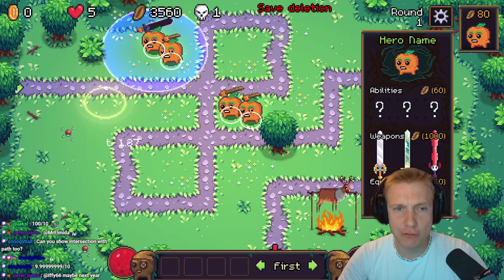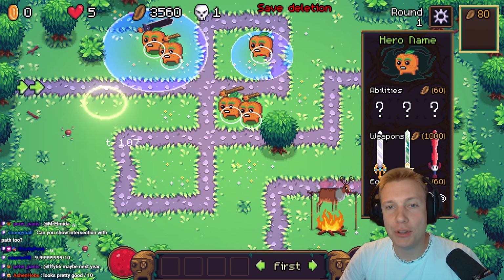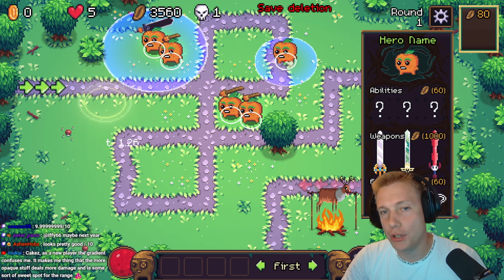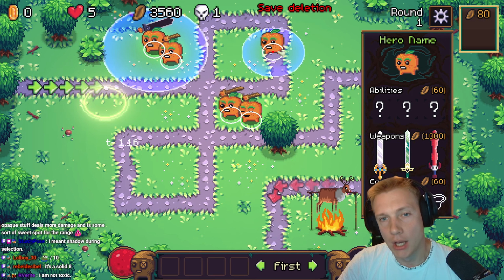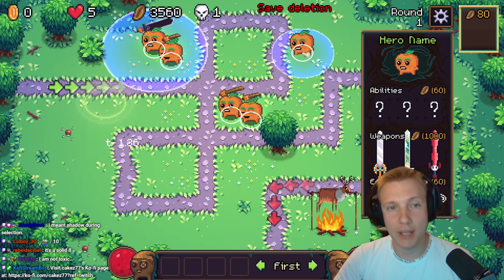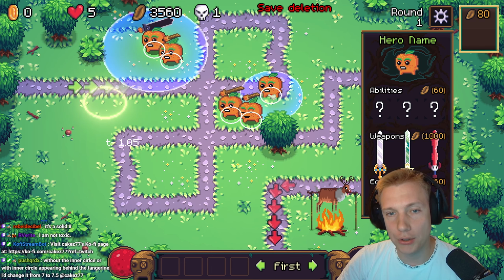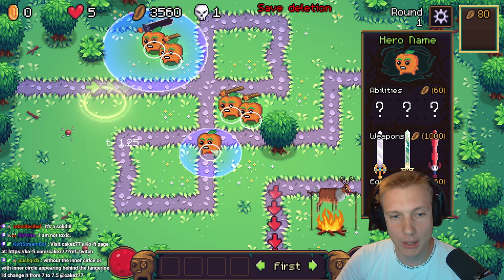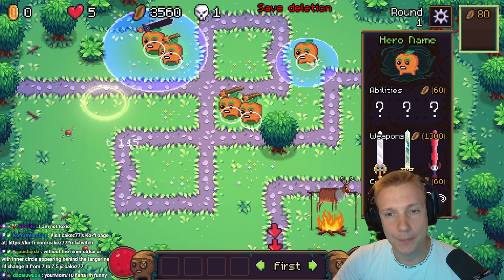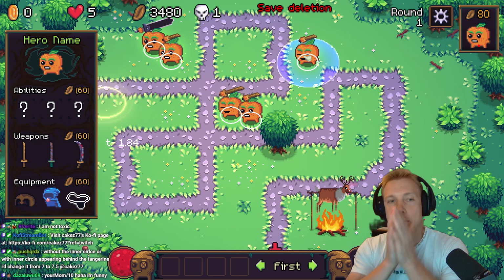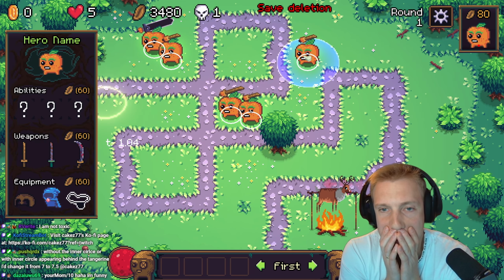Can you show intersection with pass too? Right now it's non-functional, but that's something I will do in the next couple of days/weeks. Yes. We will add back into the game that you cannot place units onto the road. This is something that I wanted to do for a long time. And yeah. So, now a big question is the following, guys.